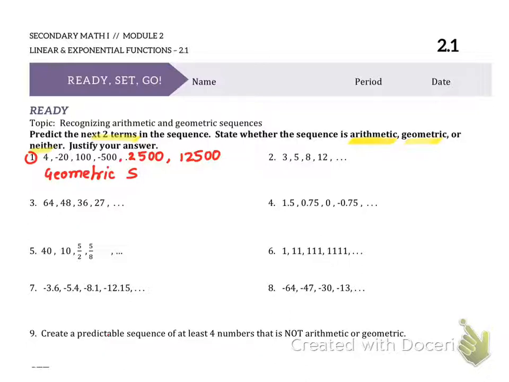Because it's a geometric sequence, it's going to have a constant ratio, and that, we know, is negative 5. If you are confused and need to check, you can pick any term in the middle. If I pick 100 and divide it by the previous term, negative 20, I get negative 5. If I pick negative 20 and divide by 4, I get negative 5. So it should be the same ratio every time. That's how you get the common ratio.